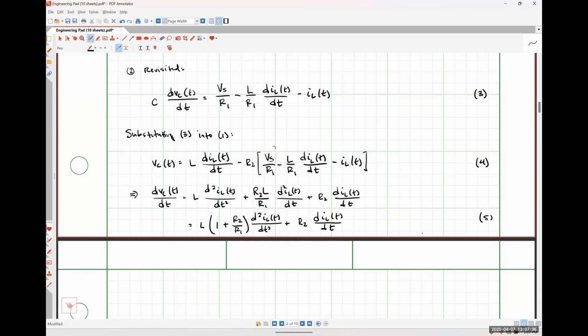I was gonna ask why we had L times one plus R2 over R1 for the term of L. So I just wanted to lump that stuff together because ultimately I want my second order differential equation to have a coefficient of 1. So in 2 to 3 steps, if this works out the way I hope it does, I'll wind up dividing through by that thing in order to sort some stuff out.